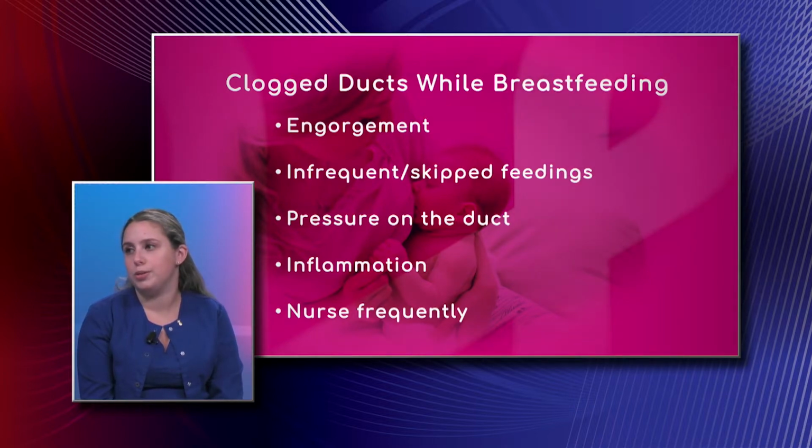And then once you get those clogged ducts, it's important, like you said, to massage when you're nursing. You could also massage when you're pumping. It also relieves if you put some warm washcloths on your breast, maybe after a shower. I did that. All those things help. Also, when you breastfeed your baby, wherever his chin is pointing, it kind of helps clear those clogged ducts. So try different positions while you're breastfeeding to help you get all over the breast.